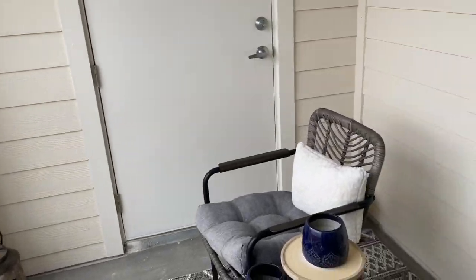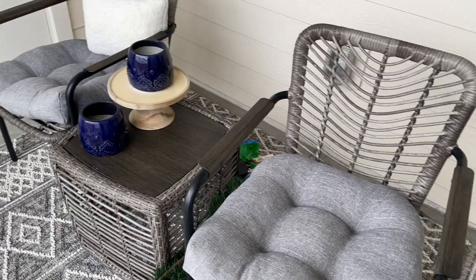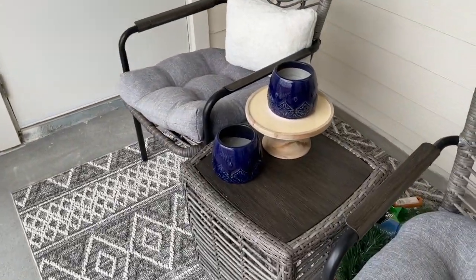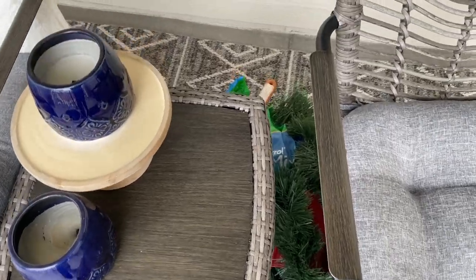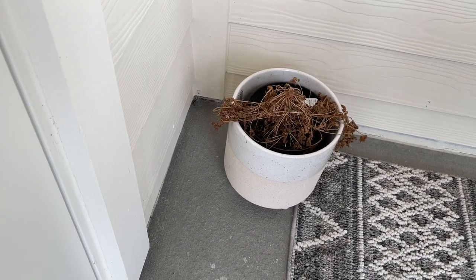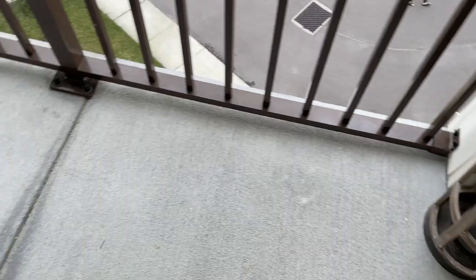And so going on my patio — here it is. I actually got my patio set from Lowe's; it's kind of like a gray-brown wash. This outdoor rug I got from TJ Maxx. On top of my table I just have two citronella candles, and I have one resting on top of a riser. Down here I kind of still have some of my garland from Christmas. And right here is my dead plant from this summer — I named her Lily, but she's dead. Mom told me to keep her and maybe she'll come back alive in the summer.